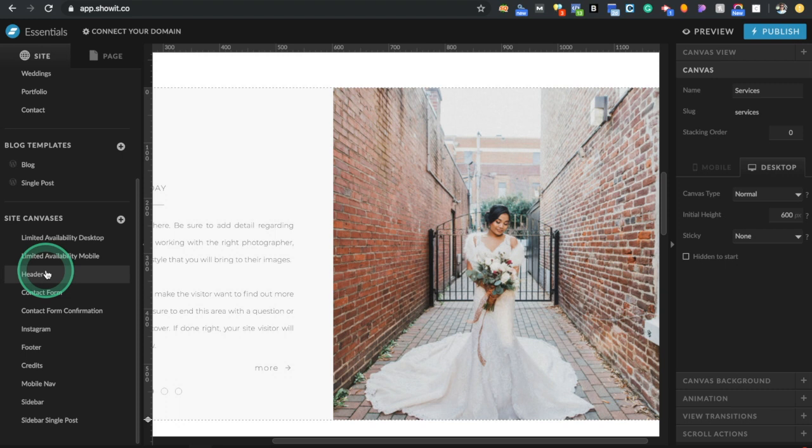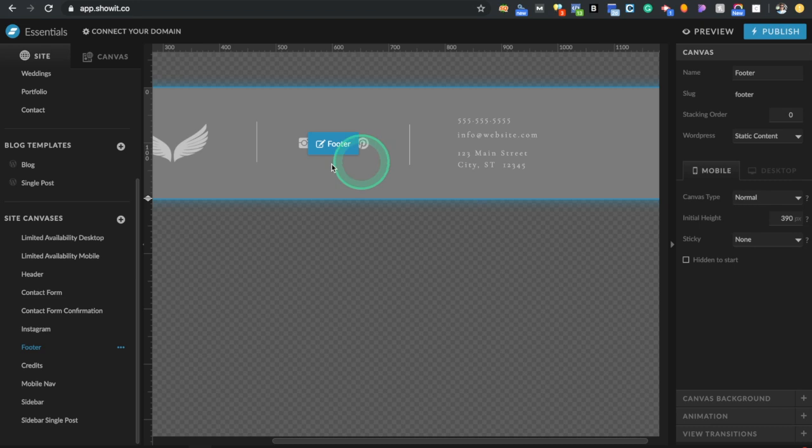So these are going to be typically canvases that you're reusing an awful lot, such as your contact form or your footer or your header, right? So these are things that you can create one time, and you don't have to build over and over and over again. Plus, when you edit the footer, it will edit every footer canvas on every page simultaneously, so you don't have to go and do these manual updates.